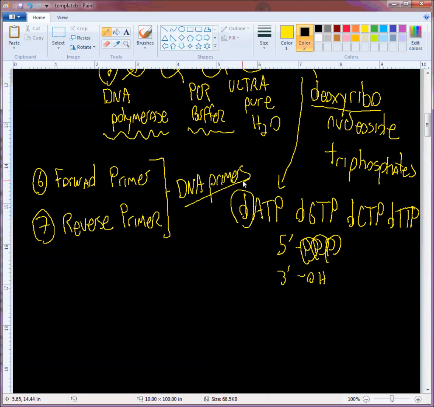So 7 different components are needed for a PCR reaction, is what we'll call it. Which is kind of redundant because then it's a polymerase chain reaction. But a lot of times we'll just say PCR reaction. Technically, we could probably drop off the reaction and just say for a PCR. But that sounds kind of funny, so I'll probably say PCR reaction.